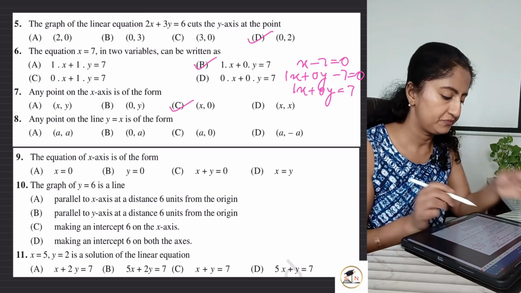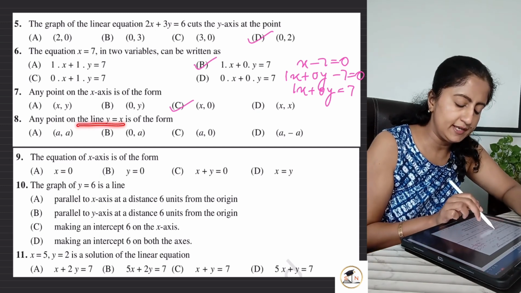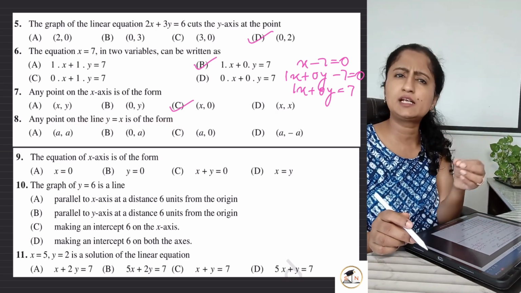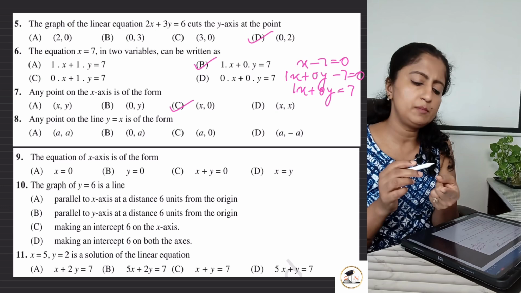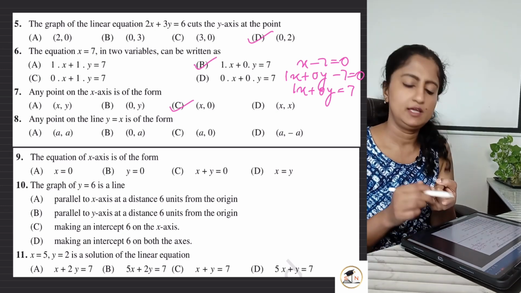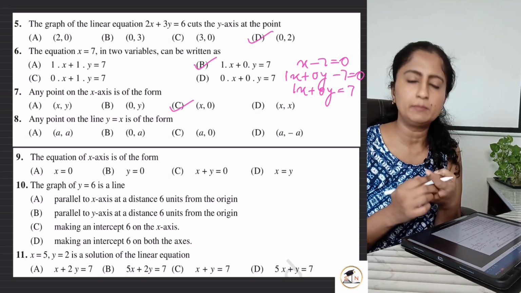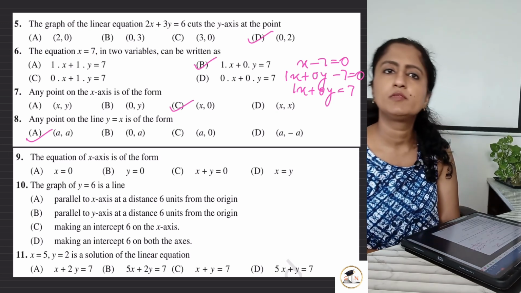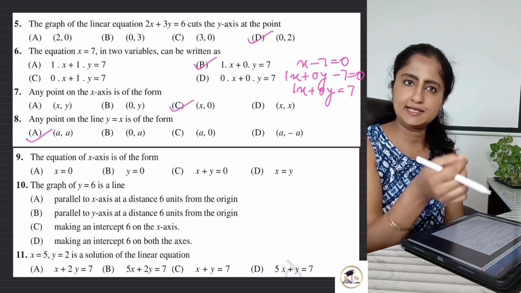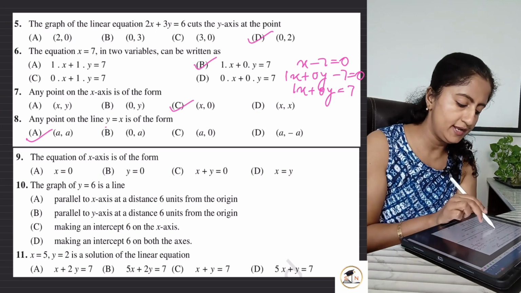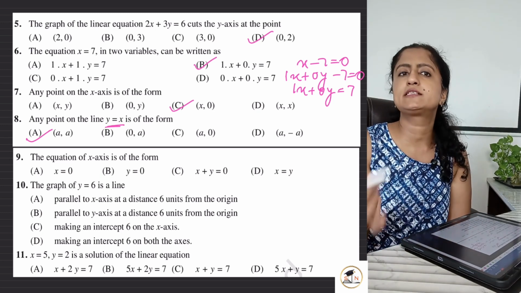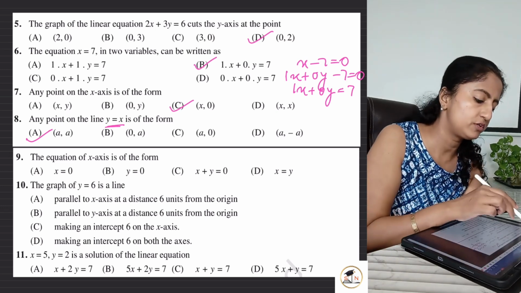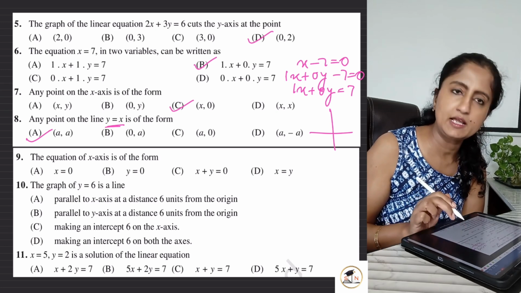Now the next one. Question 8 says, any point on the line y equals x is of the form. Okay, y equals x है, literally y equals x है, तो मतलब अगर मेरी x की वैल्यू 1 है तो y की वैल्यू भी 1 है, x की वैल्यू 2 है तो y की वैल्यू भी 2 है, तभी तो x equals y होगा, right? So the answer comes out to be A option because (a, a), that is x and y both are same and hence y equals x is over here. अब इसको मैं x equals y लिखूं या y equals x लिखूं, it doesn't make any difference. One more thing over here. ये कार्टेशियन प्लेन है हमारा, राइट?